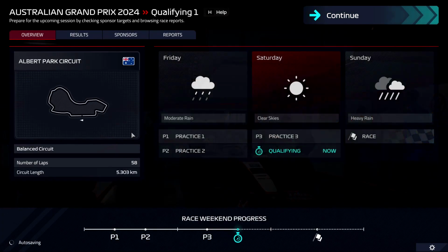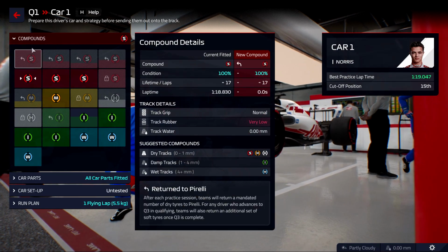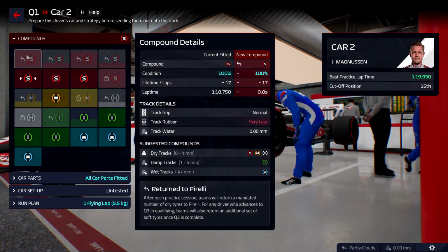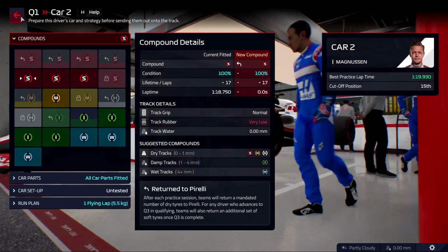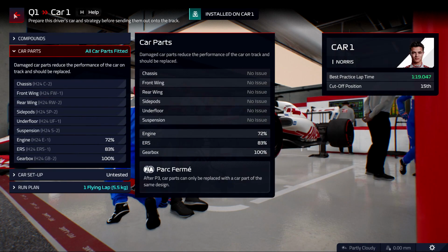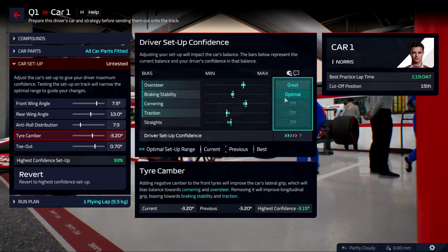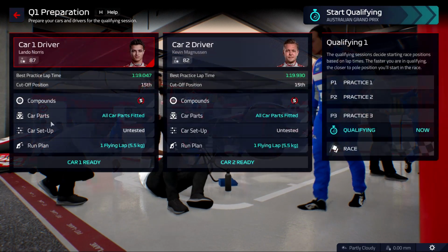Back from practice now, a decent practice session. Lando did get a 3-place grid penalty for starting and crashing P1, so that's great. Over here, what does it say? Yep, so I think we may have an extra set for the race for you. Okay, so anyways, that for you, that for you. Now, car parts wise, gonna put on a new gearbox for both, and that's about it. And also, setup wise, that looks good, and sure, why not? Let's give it a risk.